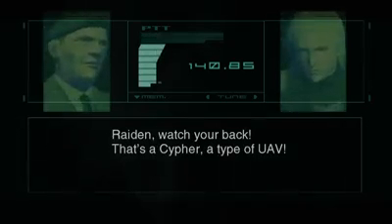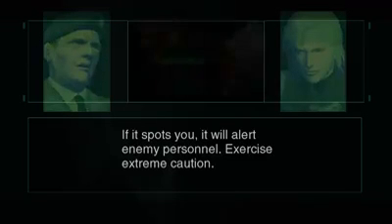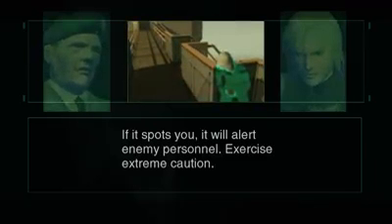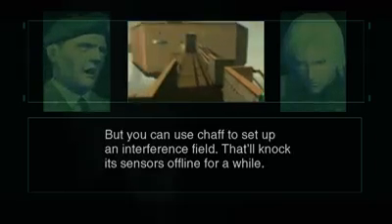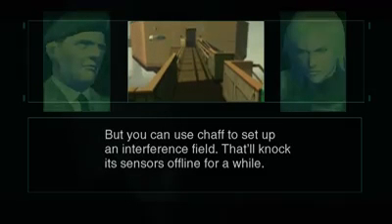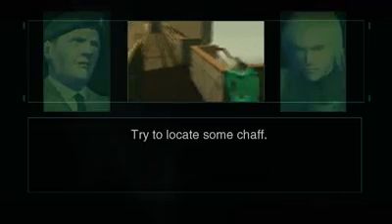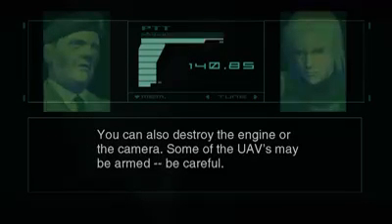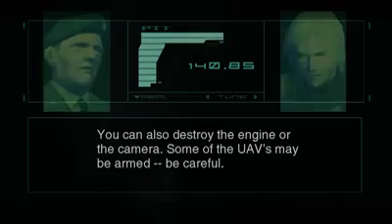Raiden, watch your back. That's a Cipher, a type of UAV. If it spots you, it will alert enemy personnel. Exercise extreme caution. But you can use chaff to set up an interference field. That'll knock its sensors offline for a while. Try to locate some chaff. You can also destroy the engine or the camera. Some of the UAVs may be armed. Be careful. Copy that.